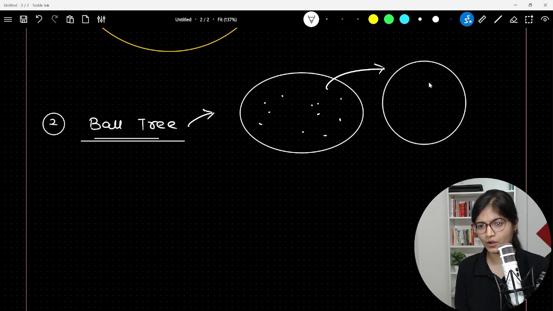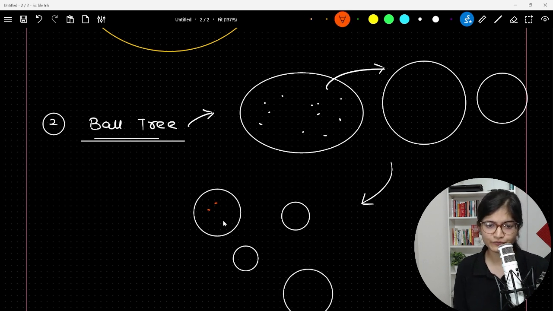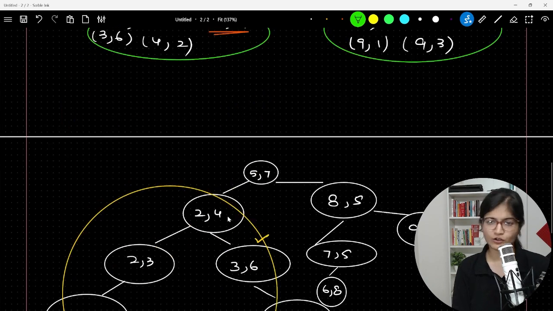Then we will keep splitting our clusters into multiple components until all clusters are separated, with the hope that in future, if you have these clusters and you want to find the nearest point of this particular point, you know that these are the nearest because this belongs to one cluster. So it again makes it very, very easy to find the nearest neighbors in a given algorithm.